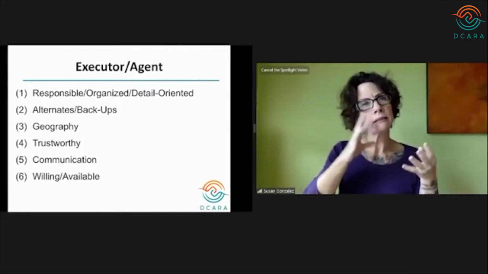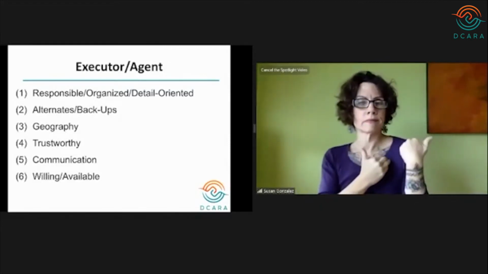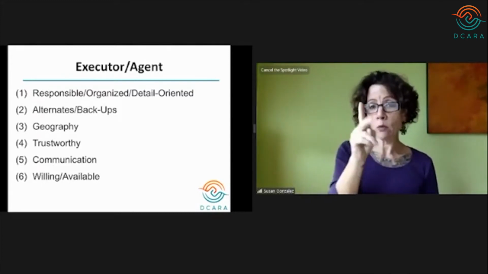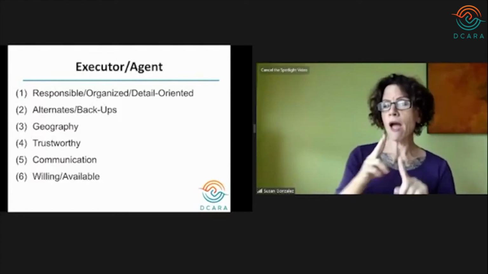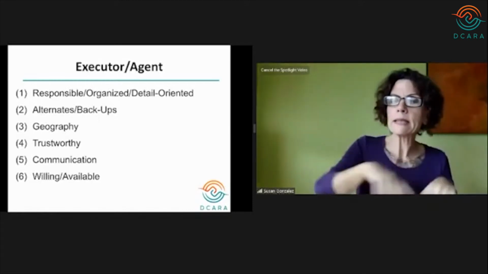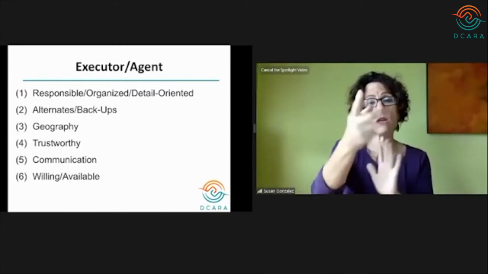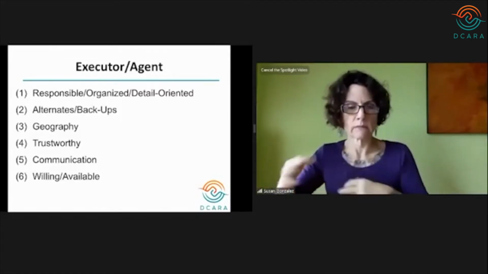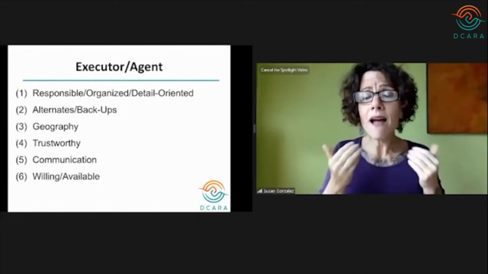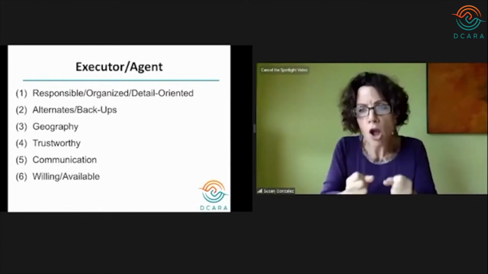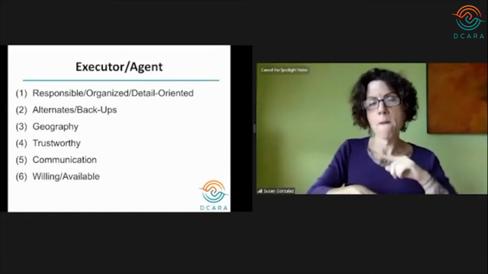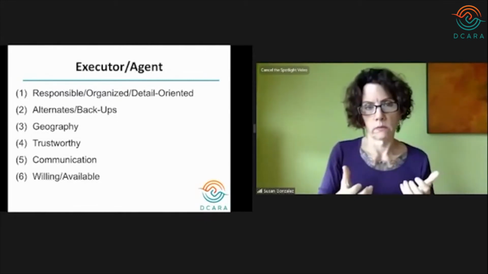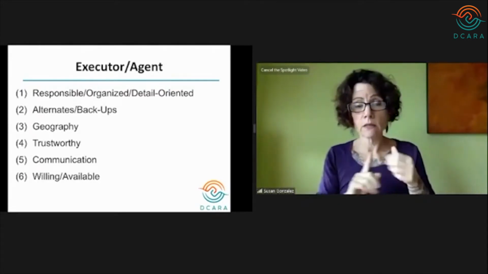The second topic I'd like to discuss is how to select a person to be responsible for my estate and make the decisions for me. There's two words here, executor and agent. Executor applies to a will and trust. This is a person who will take responsibility for managing your estate once you pass away. An agent is a person who coordinates with the POA, power of attorney, for decisions related to healthcare or your finances. Now, these 6 elements are strongly encouraged. It is not legally required, but it is something that all of us need to remember. Bottom line, you can pick whomever you want, but it is strongly encouraged for you to consider these 6 elements.